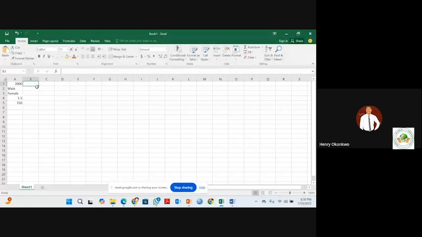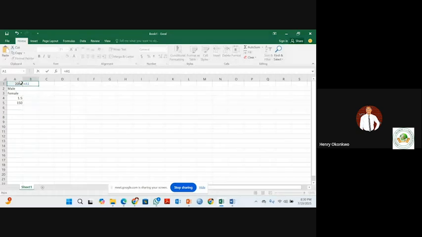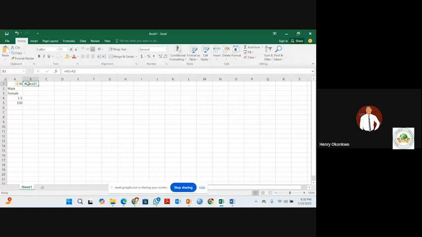Now let's try and do something. Let us add this and this together. What do you have? You have a value error. What it's trying to tell us is that what you added together is a figure and a text. So you can't add them together because you are not having figures all through.